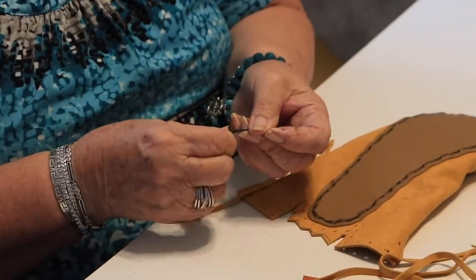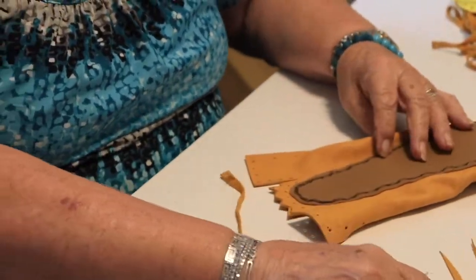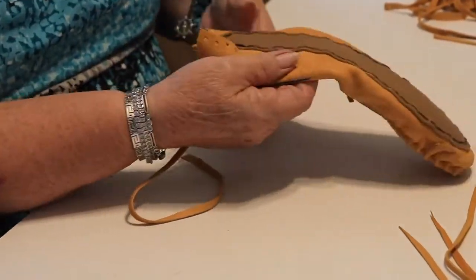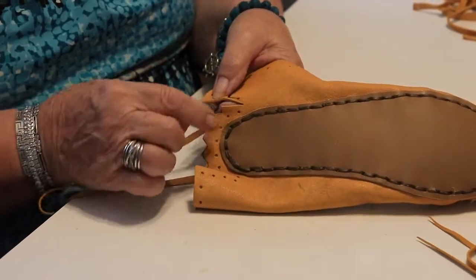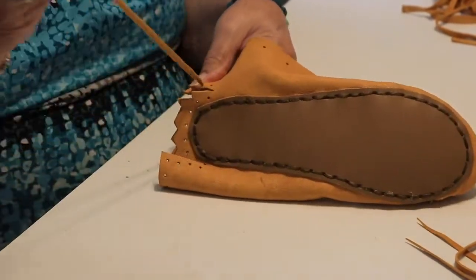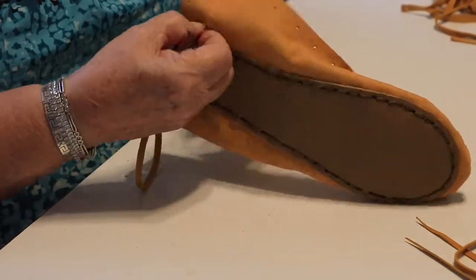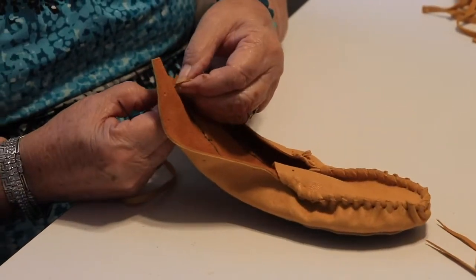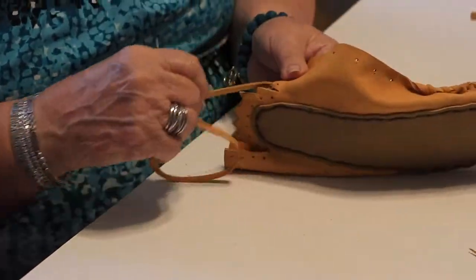Thread the needle. This is where the little tricky part is. You're going to come, you got 1, 2, 3, 4 holes. You can come through the 3rd hole. You're going to pull it until you got a hole in that one there. You're going to pull it right until the hole fits the last hole.